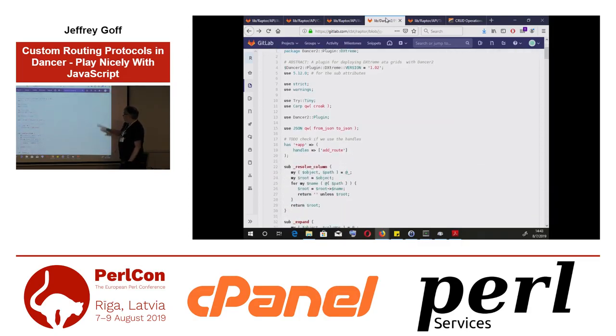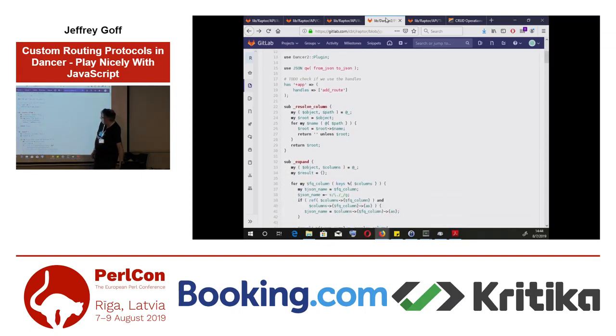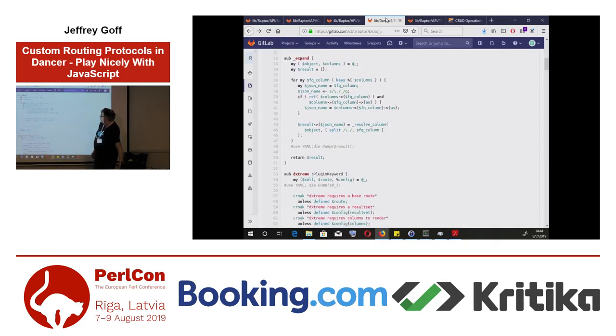This right now is private over on GitLab. But again, this will be all made public. The important things here for when you're creating your own plugins, obviously the Advanced 2 plugin that lets you create and expose your own keywords, in our case, DXtreme. We also do all of our own JSON translations, so we pull in JSON applications.